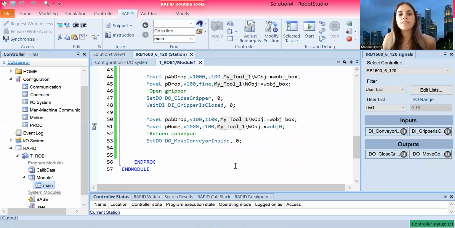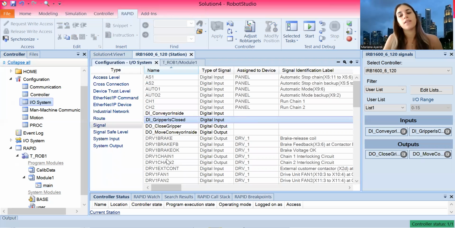And this is pretty much what the program does. We also had to configure the digital inputs and outputs for this position so that the gripper can attach the object and detach it, so that the tray moves with the conveyor, etc. This is everything we had to implement here.